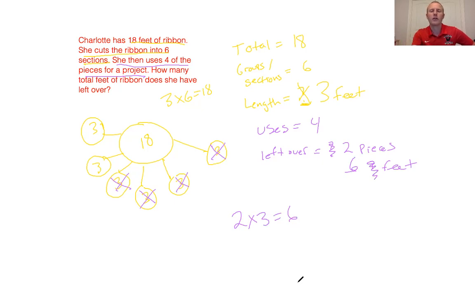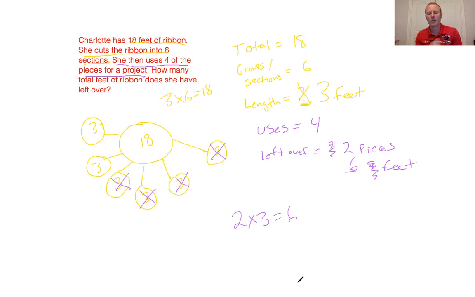So again, whenever you have a 2-step problem, the directions are really important, and it's really critical that you read them carefully and do it step by step. Don't try to solve the problem all at once. Understand that you're going to have to go through a couple of different processes in order to get there. Like in this case, you had to figure out that division fact first, before you could go on and then solve how many feet she had left over.